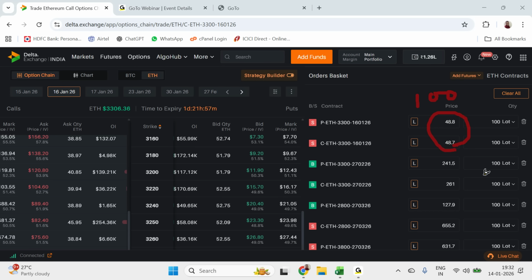So 100 points we recovered, because we have already given 400, almost 500 points, $500 we have given. If 5 days of oscillation happens, and in those 5 days we are successfully getting $100 a day, then after 5 days of consolidation we can be in a position to recover this.